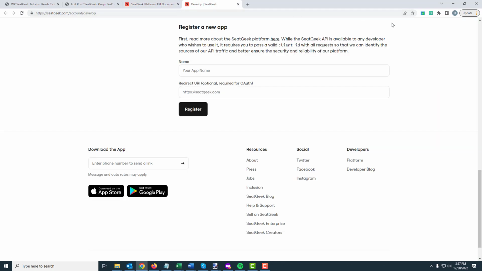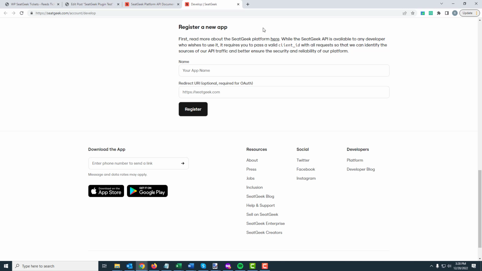I do have a quick story for you. So in 2018, I found a developer to help me build out an API WordPress plugin that will allow me to not only connect to SeatGeek and provide ticket listings, but also make it so simple to add events to my pages. After a lot of money and time, as you can see, or you're about to see, we came up with a pretty sweet plugin.